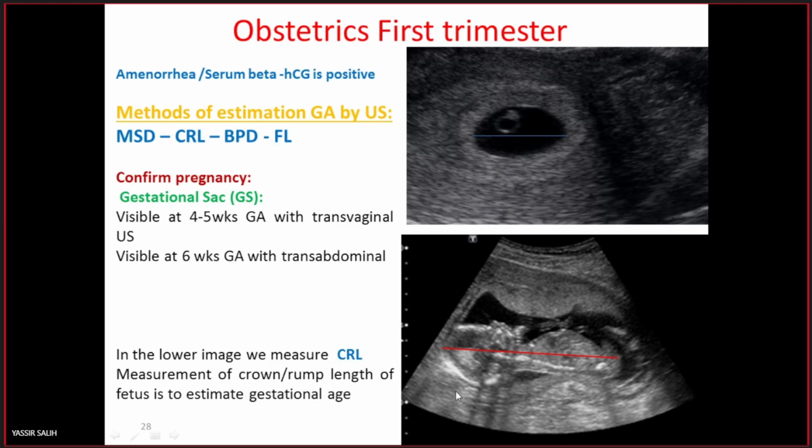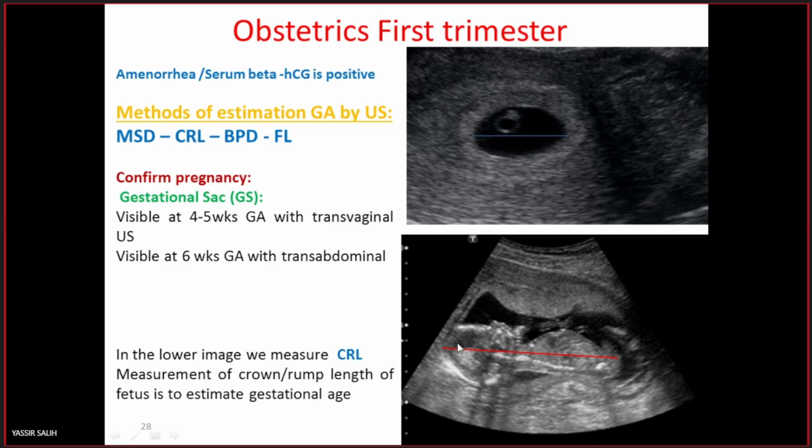As the pregnancy progresses, the embryo, very small like this, undergoes growth and development. This is the intrauterine pregnancy. This is the head of the fetus. This is the spine, the back, and this is the abdomen, chest. This is the mouth, face of the fetus, and this is the limbs. This is the placenta.